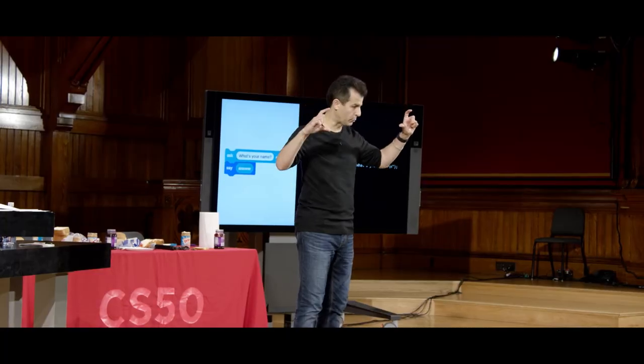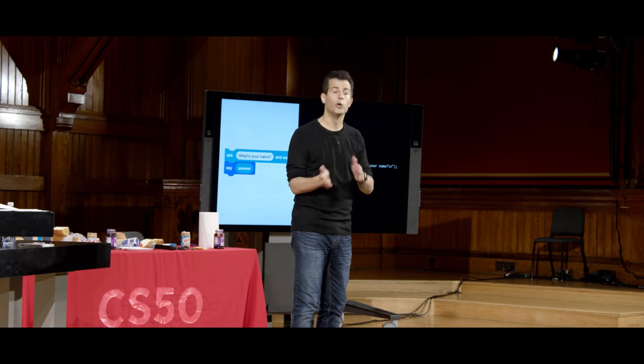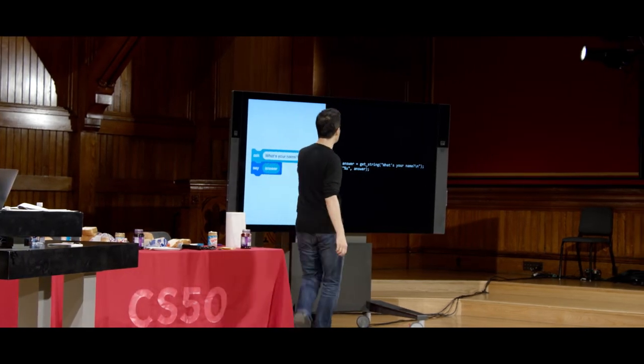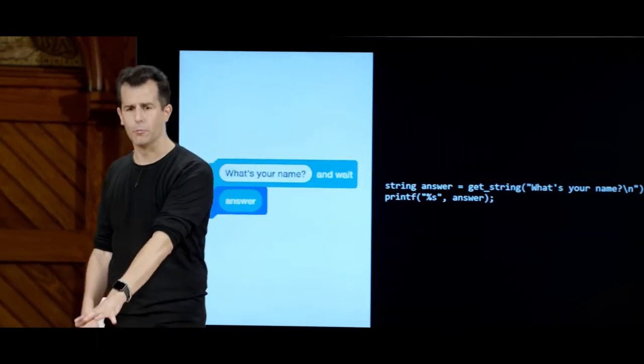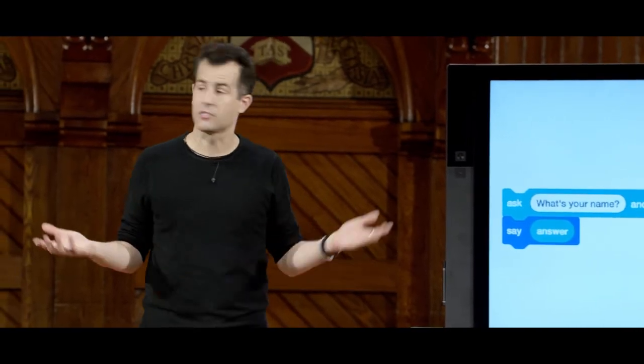Now, it feels like we're jumping through hoops here, right? It would have been nice to just say printf, open parenthesis, answer, close parenthesis, semicolon, and be done with it. That's just not the way printf works. In older versions, you could maybe do something a little more simple like that. But honestly, we're not typically going to be printing out just what the human typed in. After all, this is kind of a stupid example at the moment. I'm typing in a word. You're just saying it on the screen. We already decided in Scratch that's kind of lame.